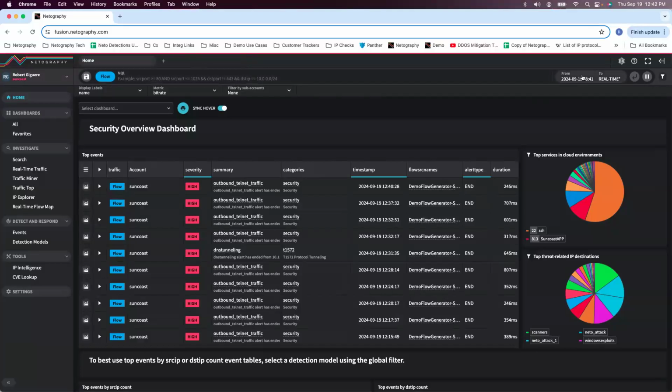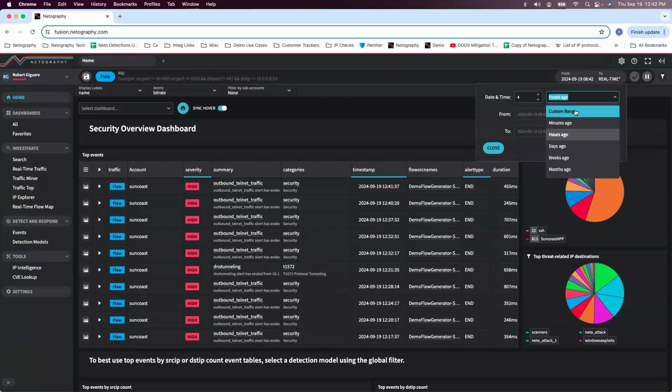And then we have the global time selector. In Netography, by default we are always looking at the last 4 hours. That's the default time range. Now, the ability to ingest all this flow gives us some advantages. One of those is historical look back. So I have the ability to do a custom range. Let's say we had a SQL issue on Saturday and I come in on Monday and they want me to do a little forensics on it, right? A little post-mortem. No problem.